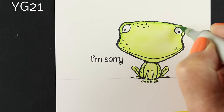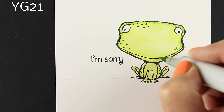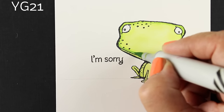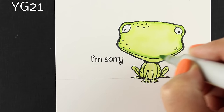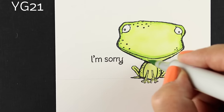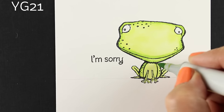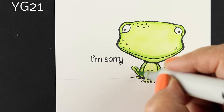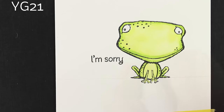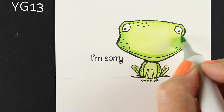So I got out a different marker and tried to change the color again. The YG21, just to see if that was intense enough — and it wasn't quite. One of the problems is that there's no mathematical science to say if you go this many digits darker, it's going to automatically be that much darker. It just doesn't happen, because each one seems to progress at a different rate. Probably some science reason I'm just not understanding.